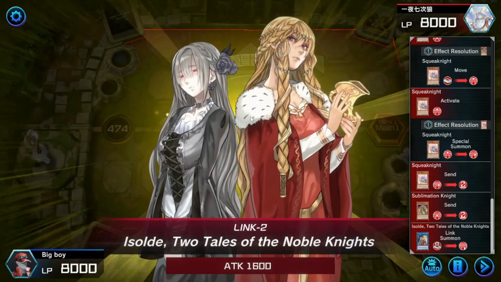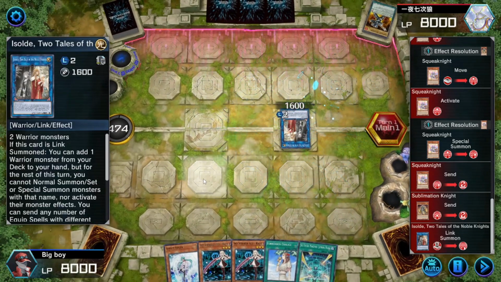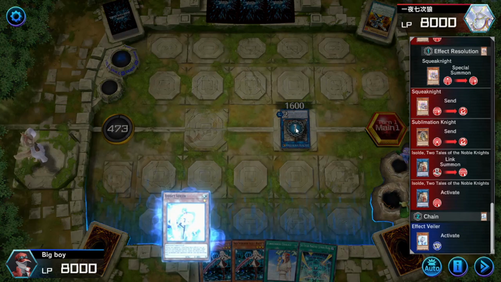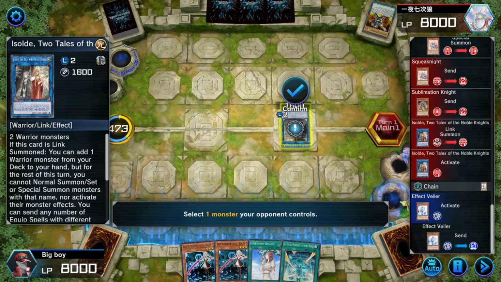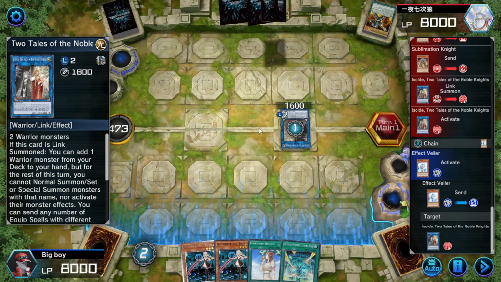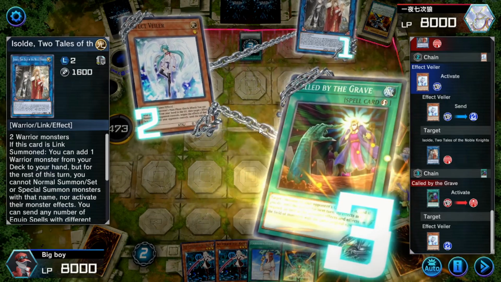Oh, I sold. Okay, we gotta hit that. It's gonna Ulink me. I'll hit that with the Veiler, but then it's gonna get Called By or something. I have a feeling. I mean, why wouldn't you play that? See, it doesn't matter. We know the game. Come on.